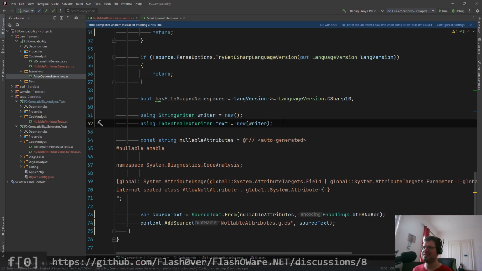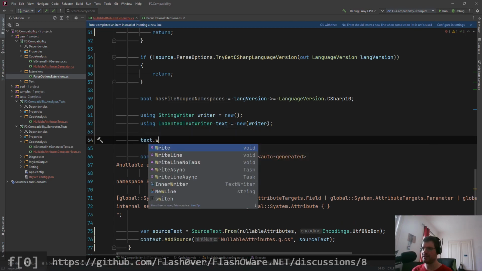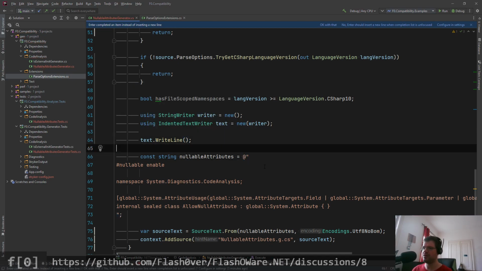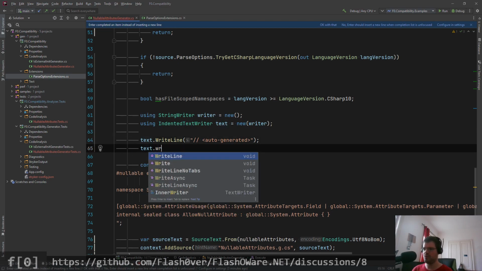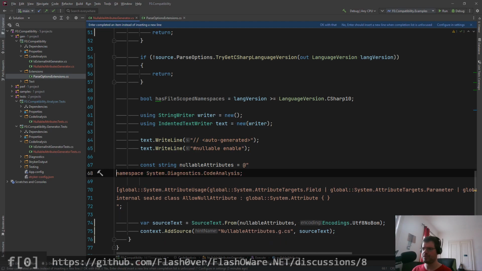I believe both of them are disposable. And we're going to use that indented text writer to write a line. So we can say write line. We first write the auto-generated line. Then we write the nullable enable line.